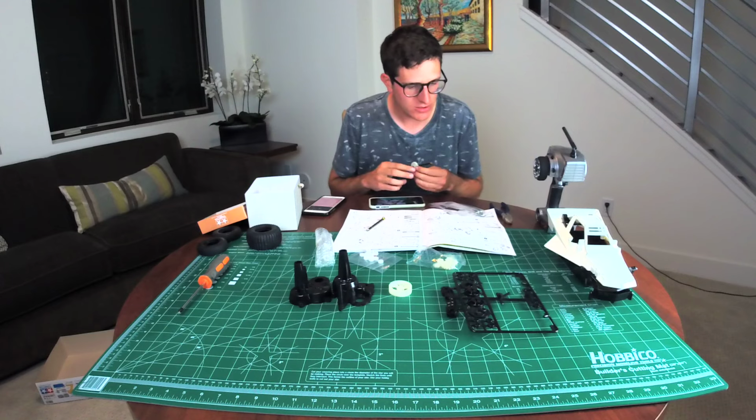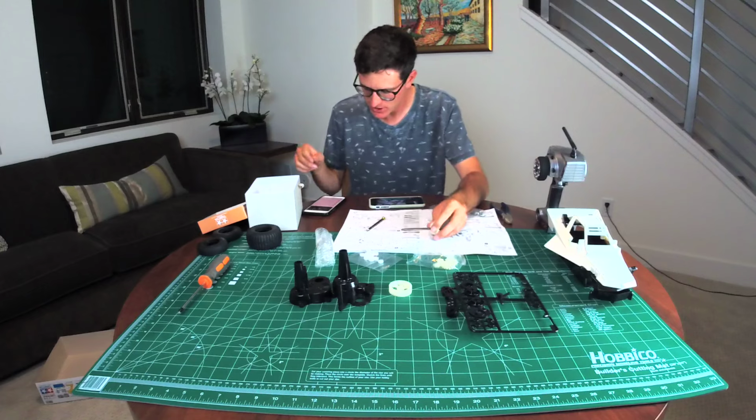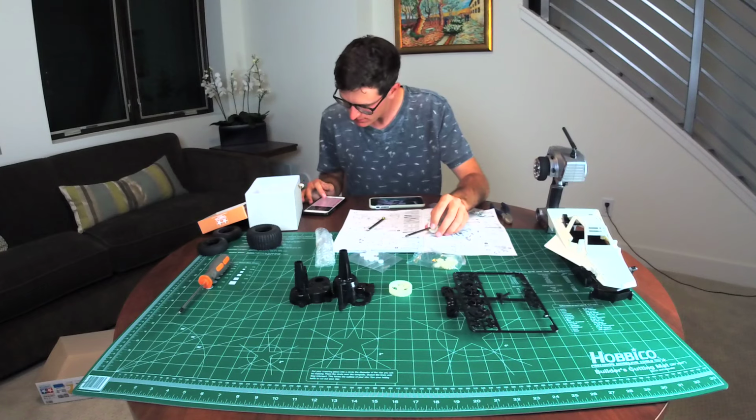Okay, cool. So let's see what we got. We've got a large bevel gear going onto the rear drive shaft here. Exciting stuff. See what people are saying.